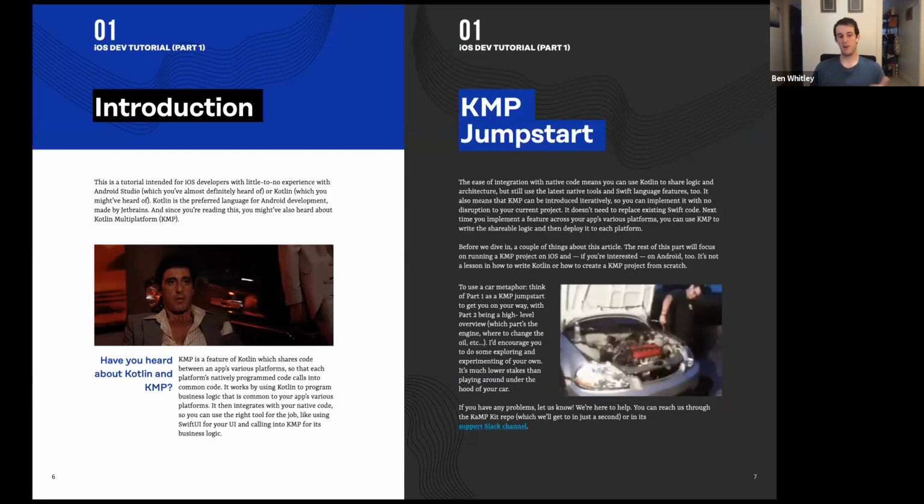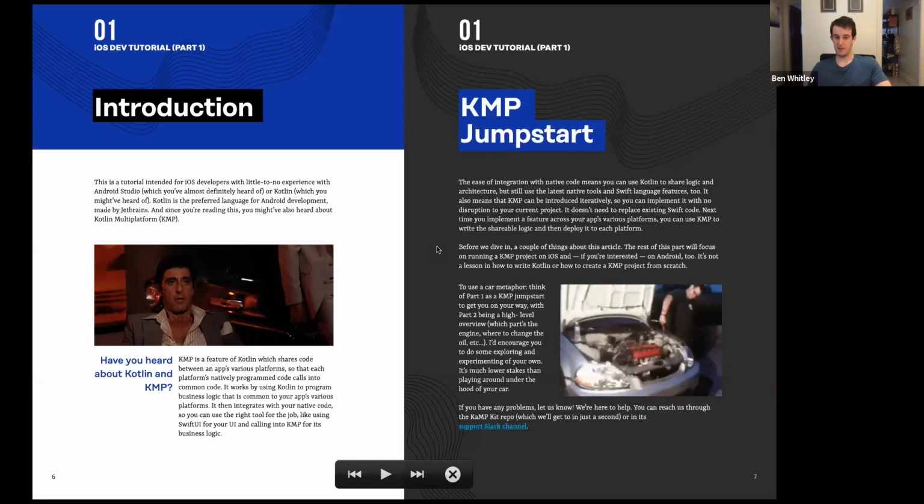There's a lot of that stuff out there already. Another thing that we left out, even though it's extremely important, is Gradle, because it's a big, deep topic. As an iOS developer coming to KMP, it was easier for me to learn in a hands-on way. It's a difficult thing to conceptually describe to people, and it's not strictly speaking necessary for your first foray into getting started in KMP as an iOS developer.